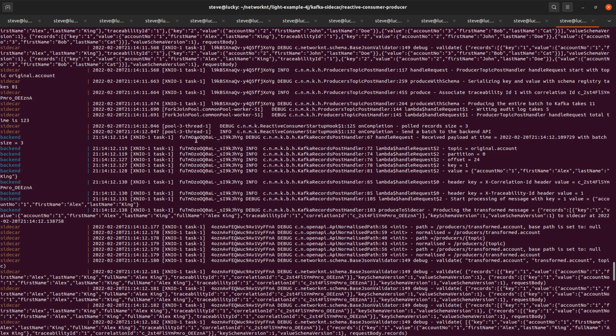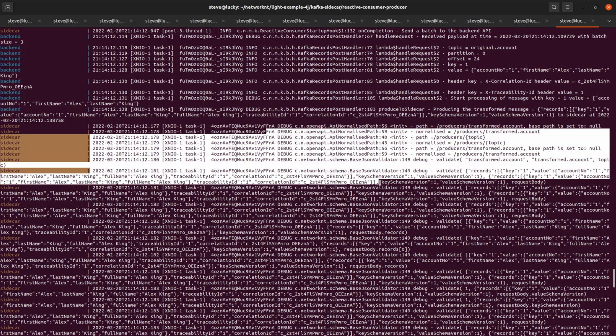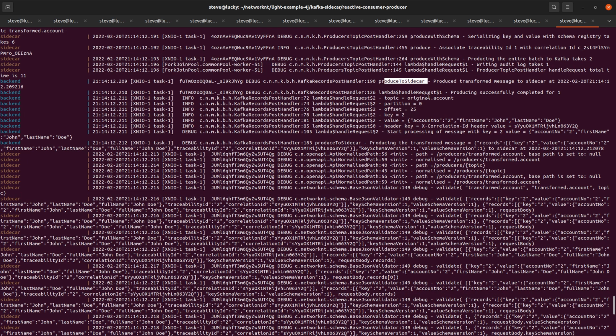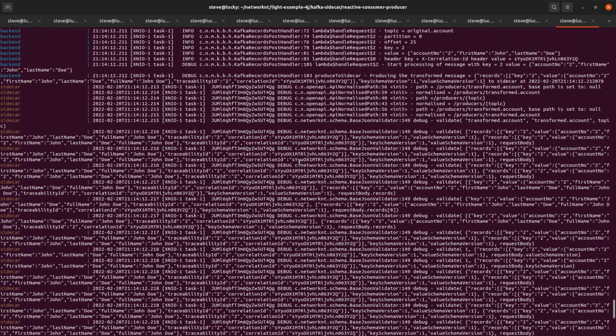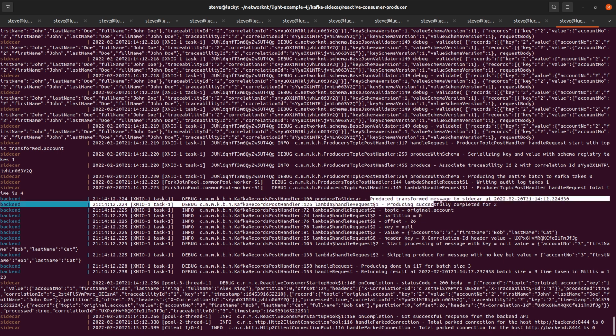See, this is the backend receiving the request, the payload for the reactive consumer, and once the backend is doing the processing, it starts to produce to the Kafka-sidecar again. So see here, it starts to produce to the sidecar. Once the sidecar receives the produced message, it writes into the transform topic, and after that you can see it produces the transform message to the sidecar.